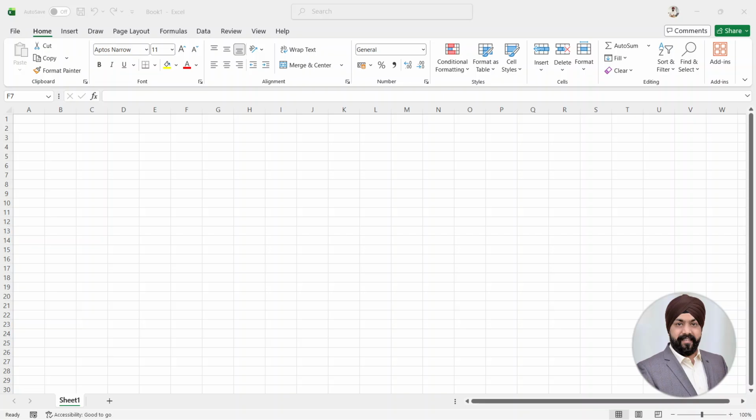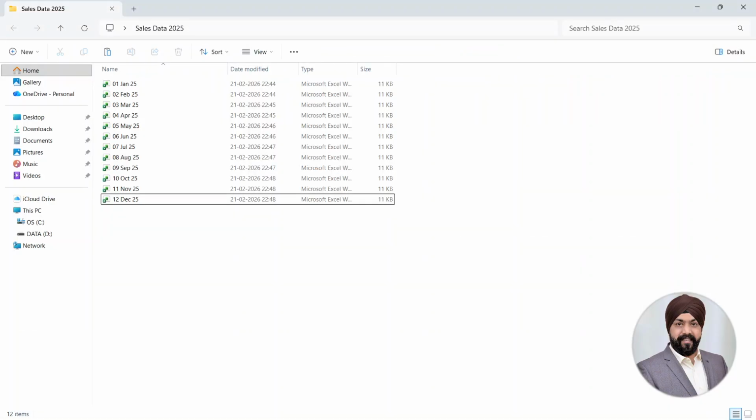In this tutorial, we learn a very important feature of Power Query, appending data from a folder. Let's understand the case study. My case study explains that I have many months of data, almost every month. This is monthly sales data. It can be weekly, daily, or fortnightly. You receive sales data or any other calculation data.